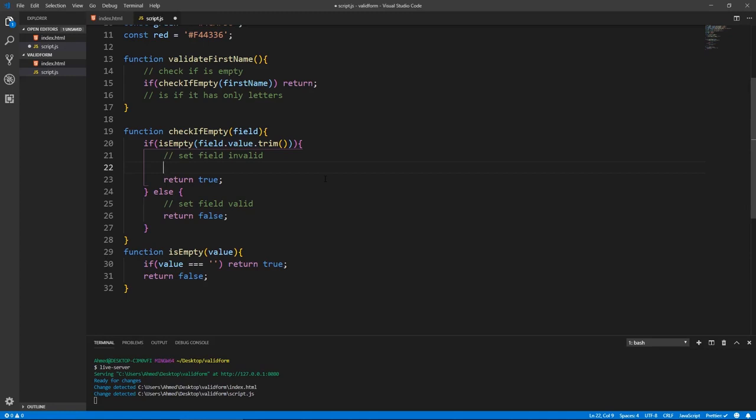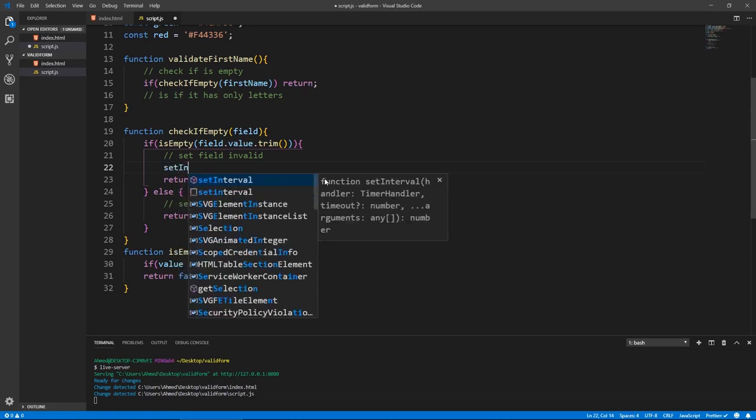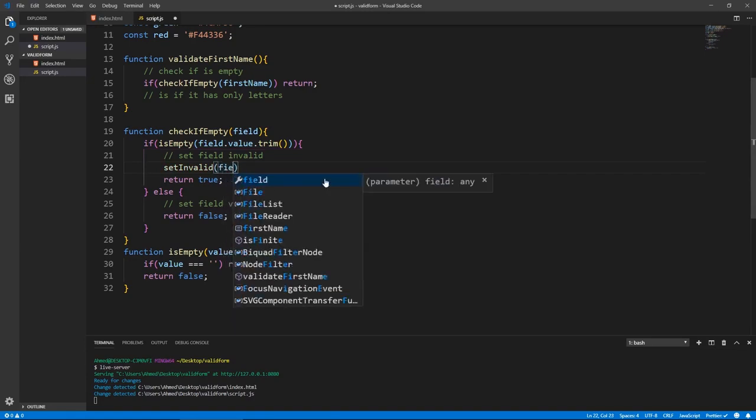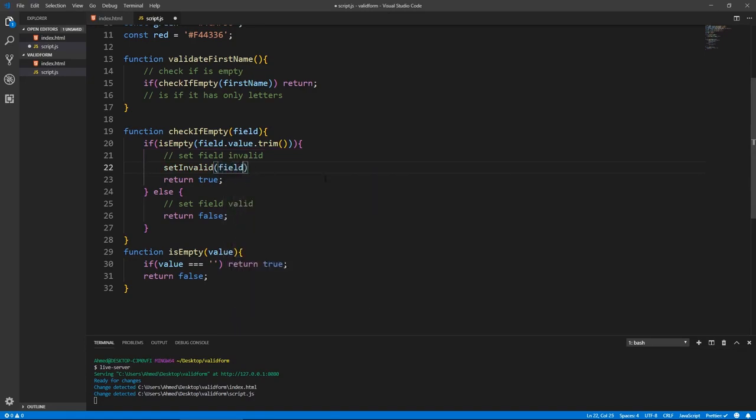So in the check if it's empty, if this check is correct and it's empty, we're going to set it to invalid. We're going to use this function set invalid, and this is going to take a field, the whole field itself. Yeah, we're still in the function.